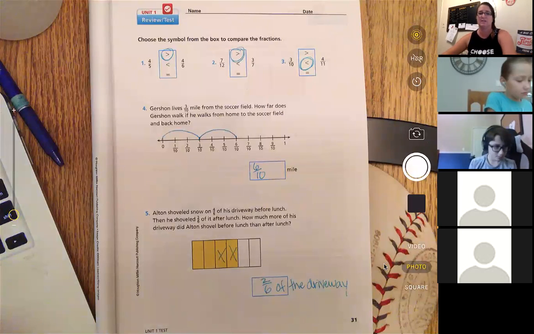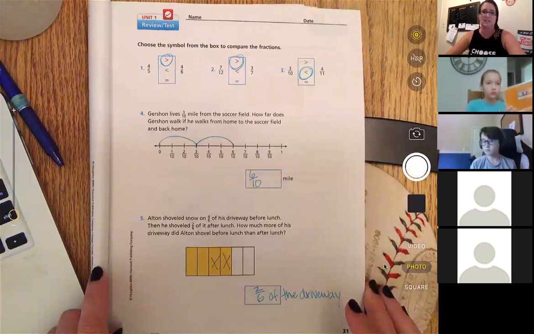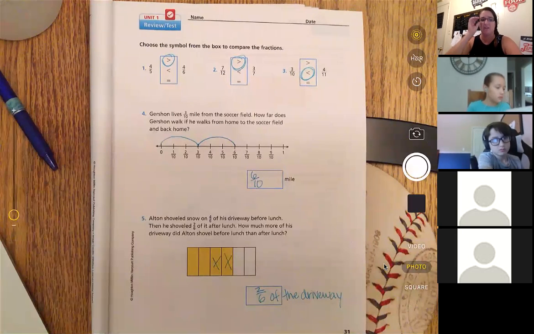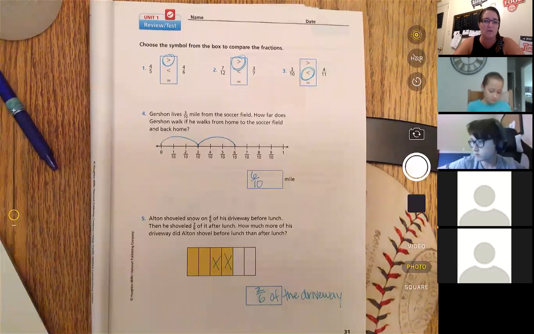So we are going to start by correcting math. Make sure you have your math out from yesterday, that review. I know I corrected live with a couple people, but I want you to go ahead and have it out again while we're going through this real quick. So first page is up for you to see. If you have questions, you can shout them out, or you can send me a message in the chat.